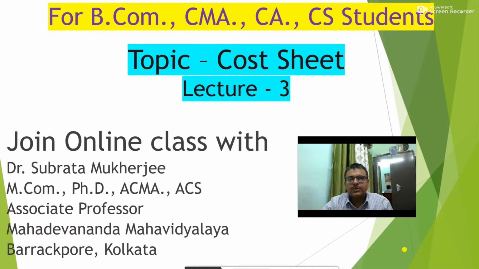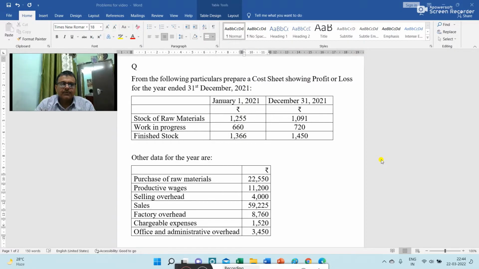Today I am going to discuss another topic on cost sheet. I would like to request the students to copy the problem in your notebook and to see the way I have solved the problem. From the following particulars, prepare a cost sheet showing profit or loss for the year ended 31st December 2021.